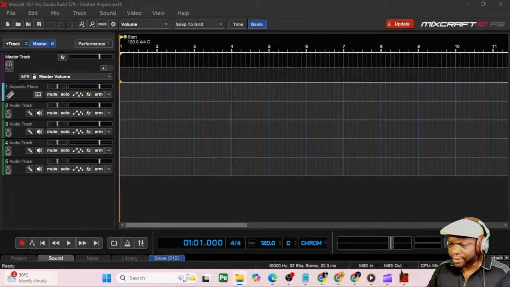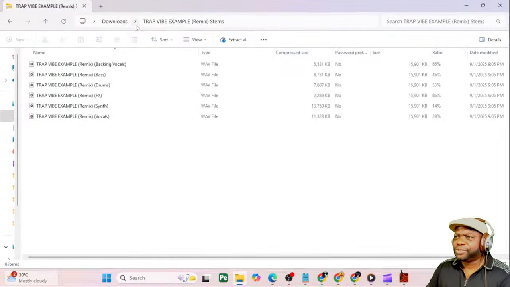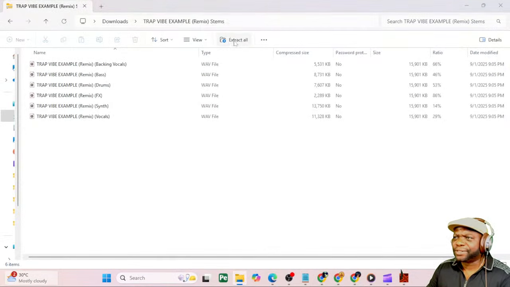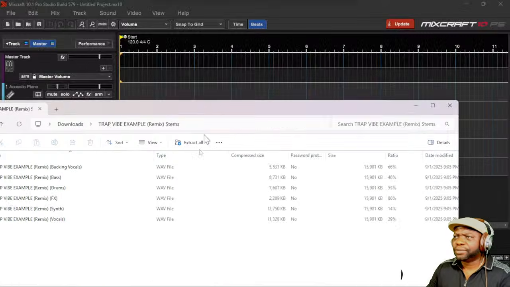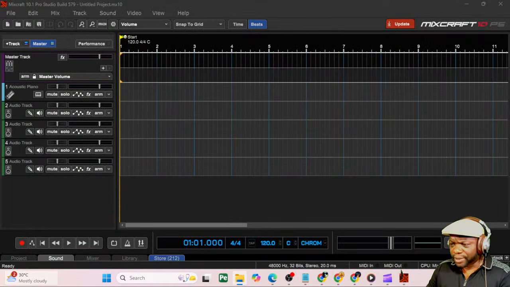So let me do that again. So here you can see extract all. You want to say extract all. And after you have extracted all, you are going to see a folder with all the contents.